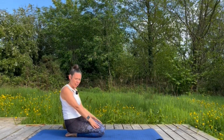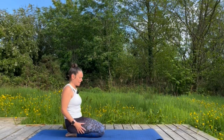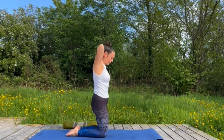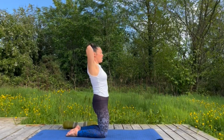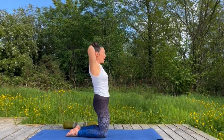We're immediately going to come up onto the knees, so if needed, grabbing a blanket to cushion the knees. We're going to come up onto the knees, and then interlacing the fingers once more, and then placing those behind the head. Feeling strong in the core, and then slowly tilting back only as far as feels okay for you. So we don't want to be feeling any pinching in the lower back.